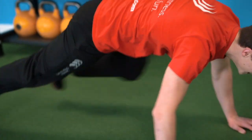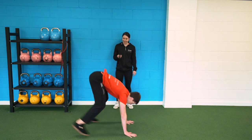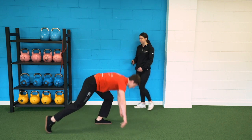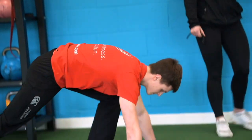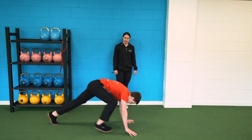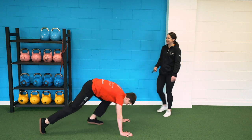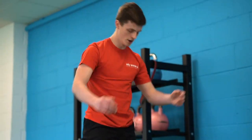There's 2. People want something to challenge with. Good. Nice control. Go whatever pace you feel comfortable with, guys. If at any point you need a little rest and reset, do that at any point and then go again. Good, chest all the way flat to ground, nice. See a little bit of air, a little bit of air. Just 15 seconds left.